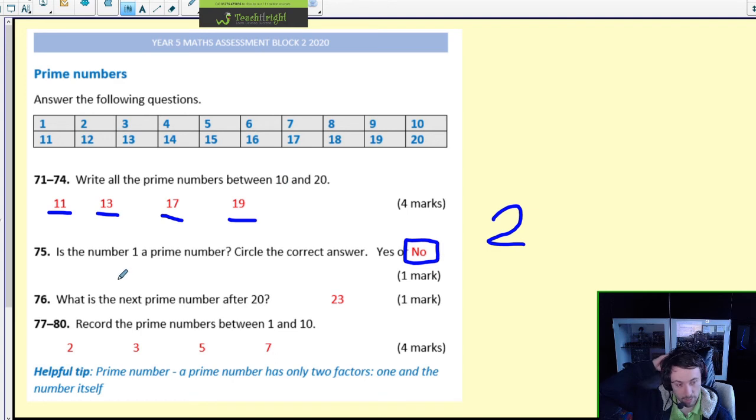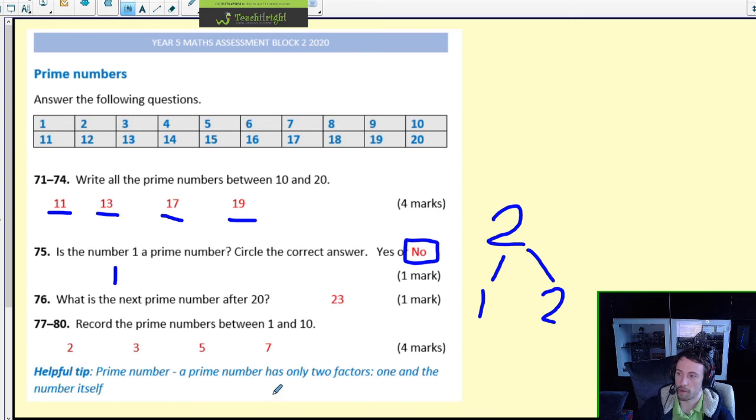If I was to list all the factors of 1, I would start and end there. Now, although you say 1 times 1, you only list distinct ones. And the rule is a prime number has to have 2 factors exactly, no more, no less. So, for example, the factors of 2 are 1 times 2 is 2. No matter which way around, that's all the numbers. Because there's 2 of them, and that's the definition of prime, 2 is prime.